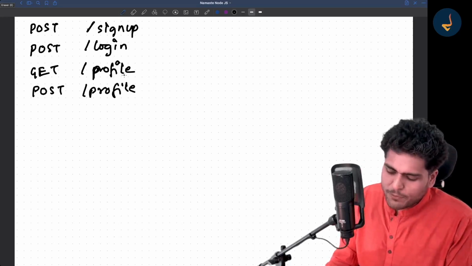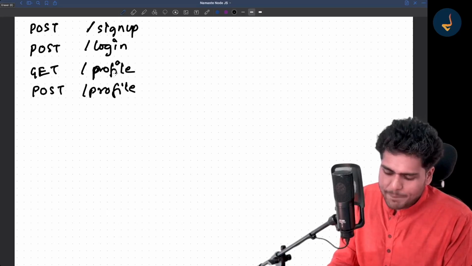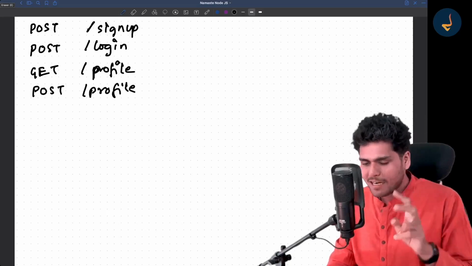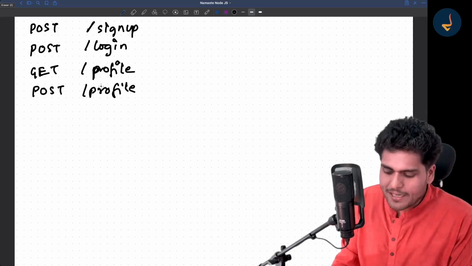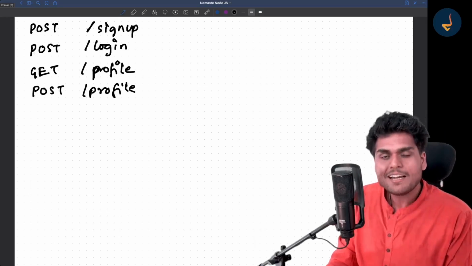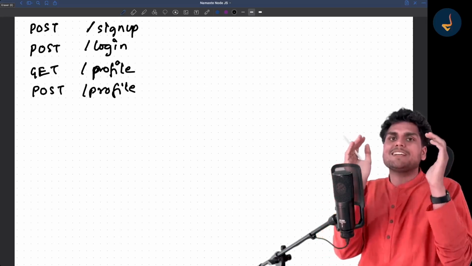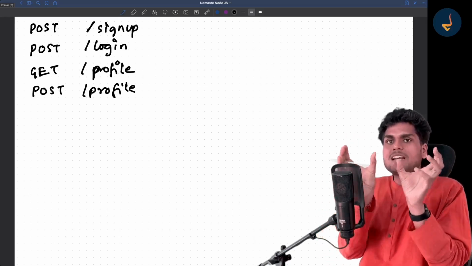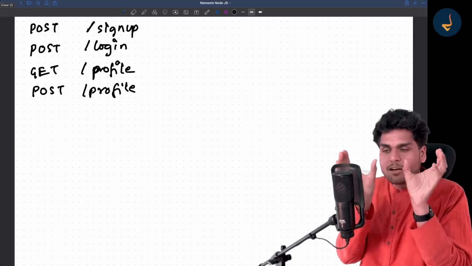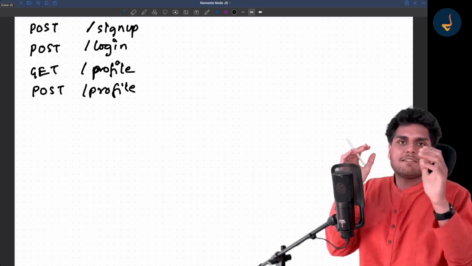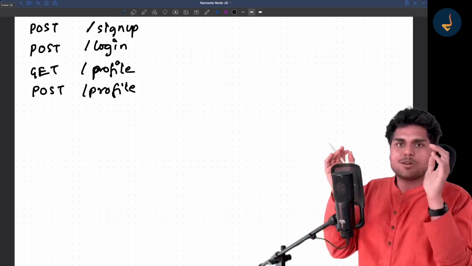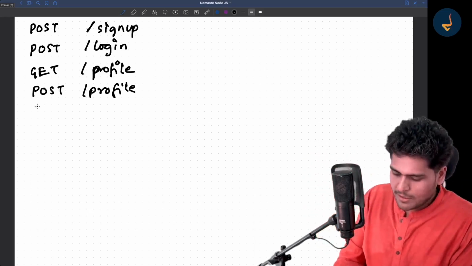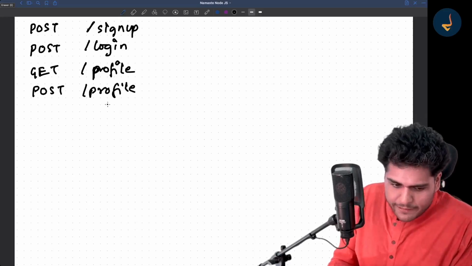So don't worry if you find the name as same, these two APIs are not same, right? Basically the HTTP method plus this URL, request method plus request URL, will make collectively a request, or API. So don't worry about it. So this is post profile.